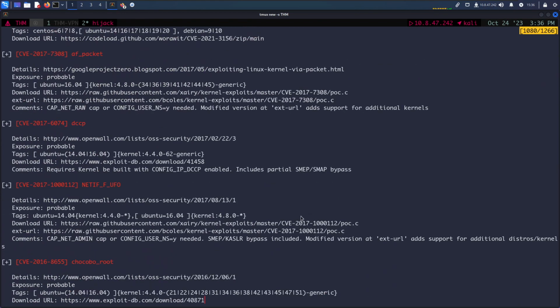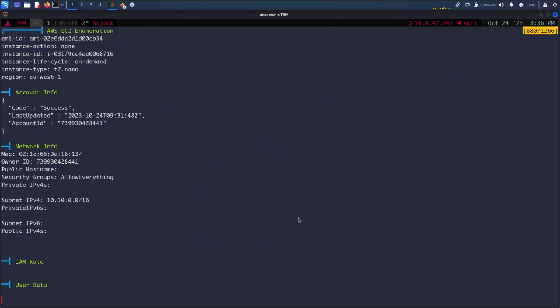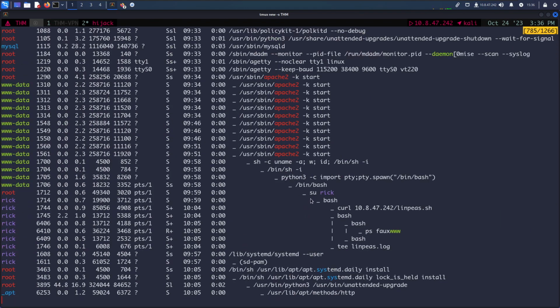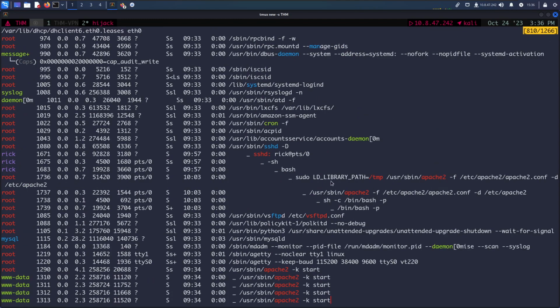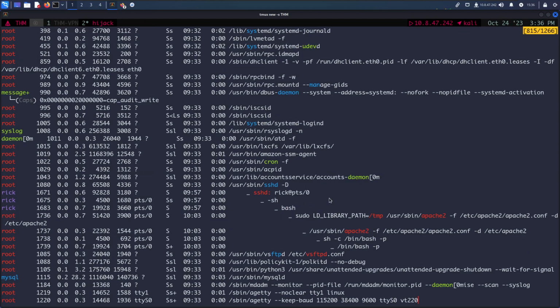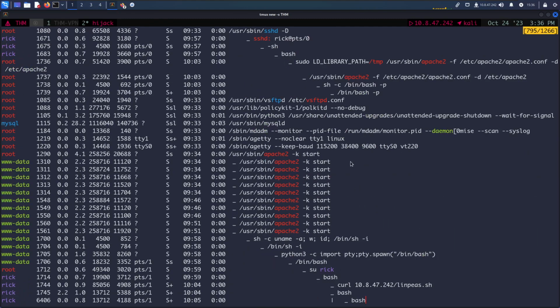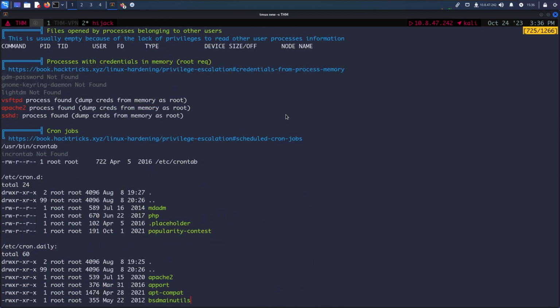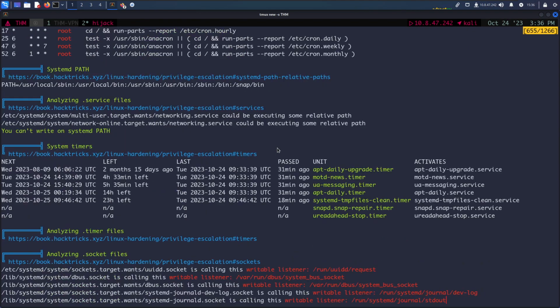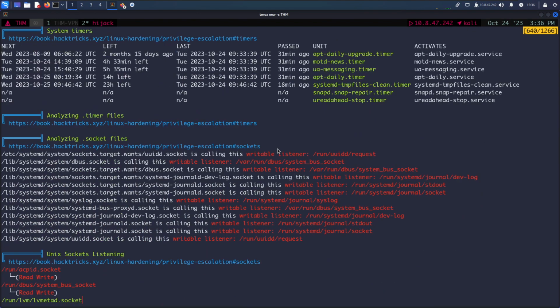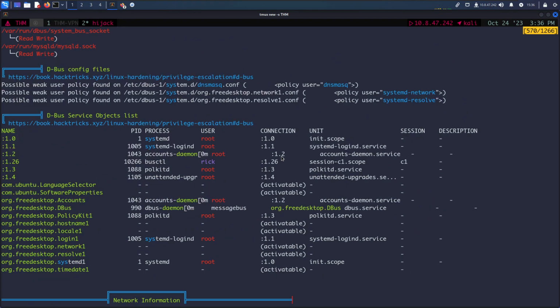Okay, it's nothing here. There's a lot of red things. Okay, it shows the command that we just ran. What else we got?